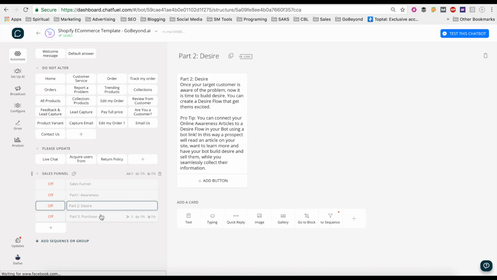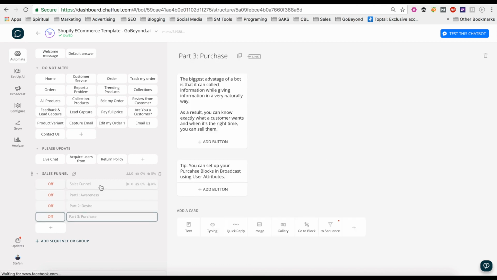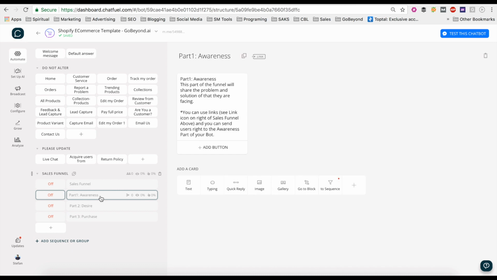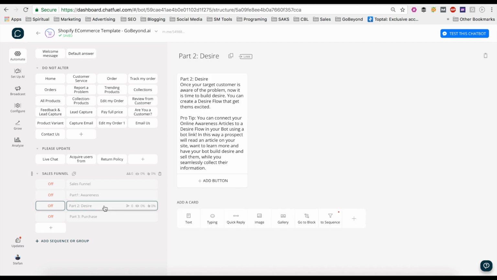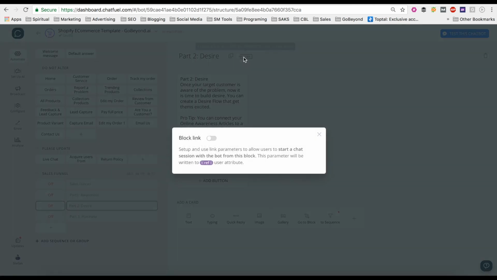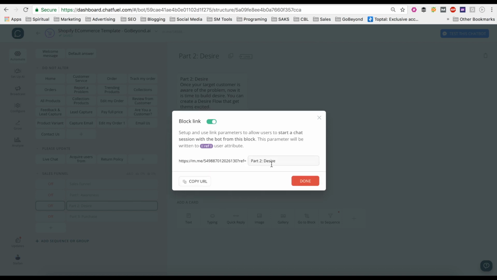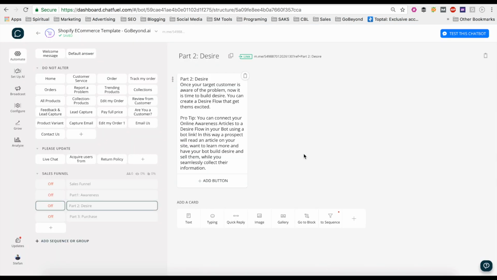But anyway, this works very simply. It's a very straightforward sales funnel. I'm sure you already do this with your content. And the really cool thing is that you can actually integrate this with your content. For example, you might have an awareness article on your website, and that awareness article could lead right into your bot. And what part of the bot is it going to lead into? It's going to lead into the desire part. And how can you make it do that? How can you make people come here exactly? Let me show you how to do that. We create a link, we turn it on, and we'll say part 2 desire. Sure, why not? And boom, this is your link. So whenever you give someone this link, they're going to come to this part of your bot, this exact page. So this is how you use a sales funnel.